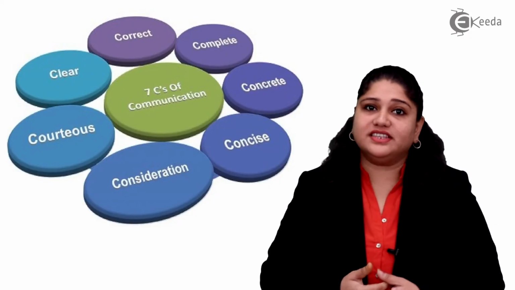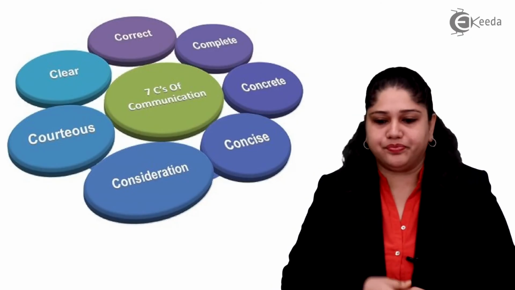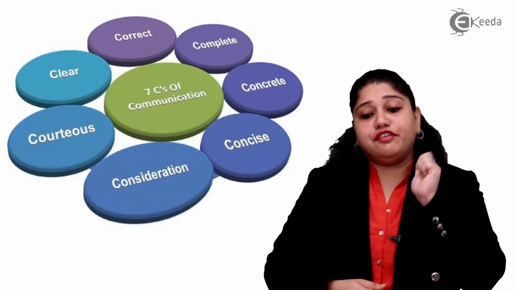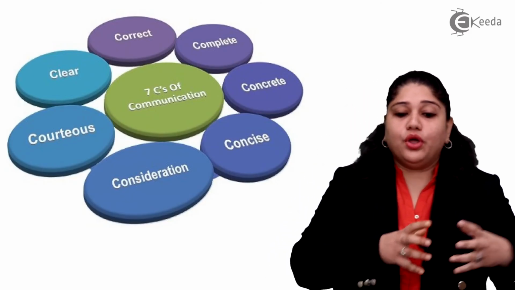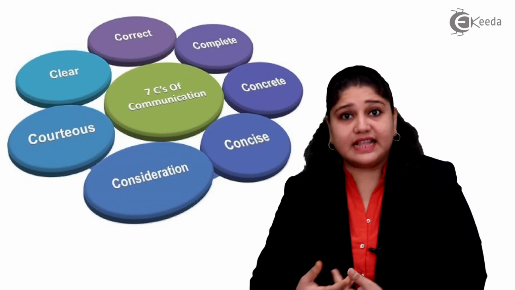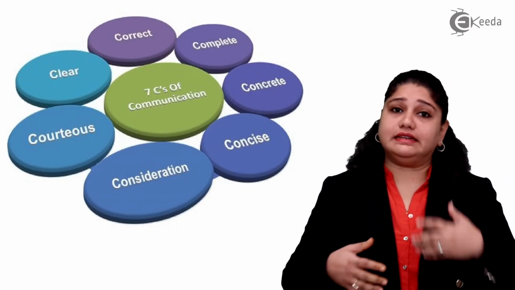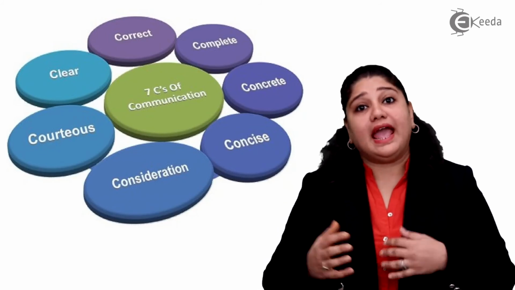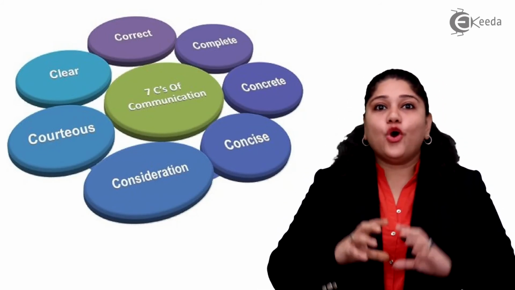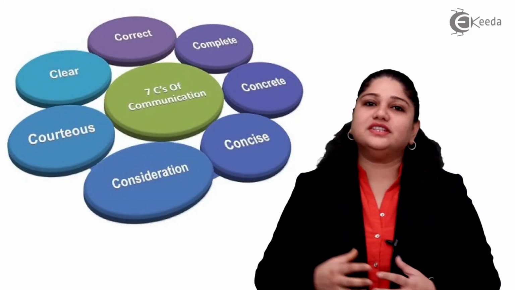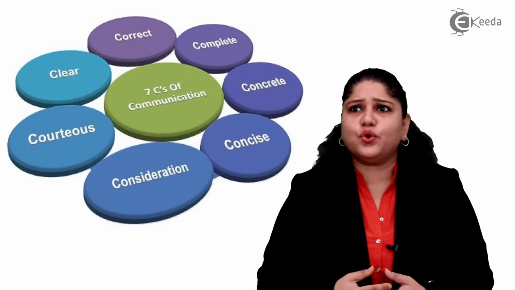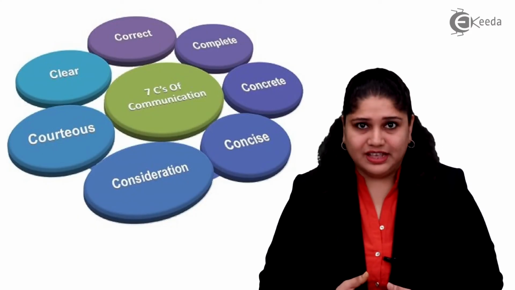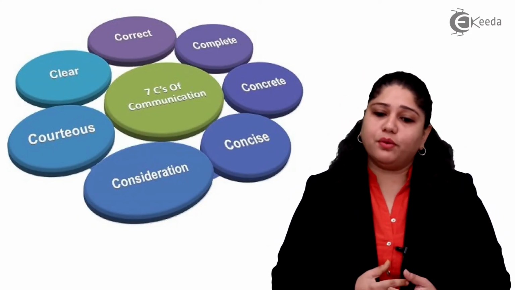So when you put up your message, it is to be put up in a very polite and courteous way. The sender of the message should be sincerely polite, judicious, reflective, and enthusiastic also. Polite, judicious, and reflective reflects your attitude or your personality towards that person, which will give a clear mindset to that person that yes, I'm talking to someone sensible. And then you also have to sound enthusiastic, because only being considerate would not work. Enthusiasm is also very important, friends, because otherwise there's no way you can communicate what facts exactly and what conclusion you will come out with. So enthusiasm is very important when we talk about courtesy.